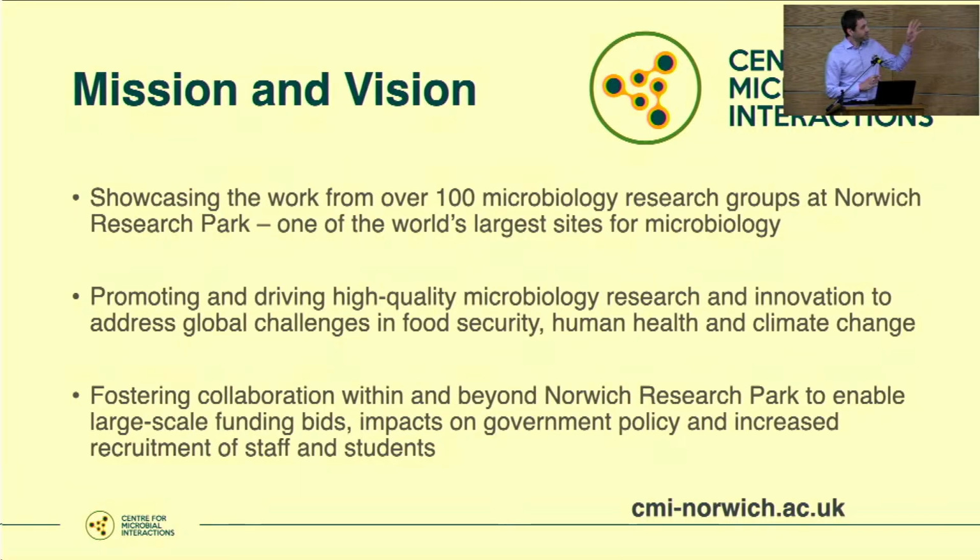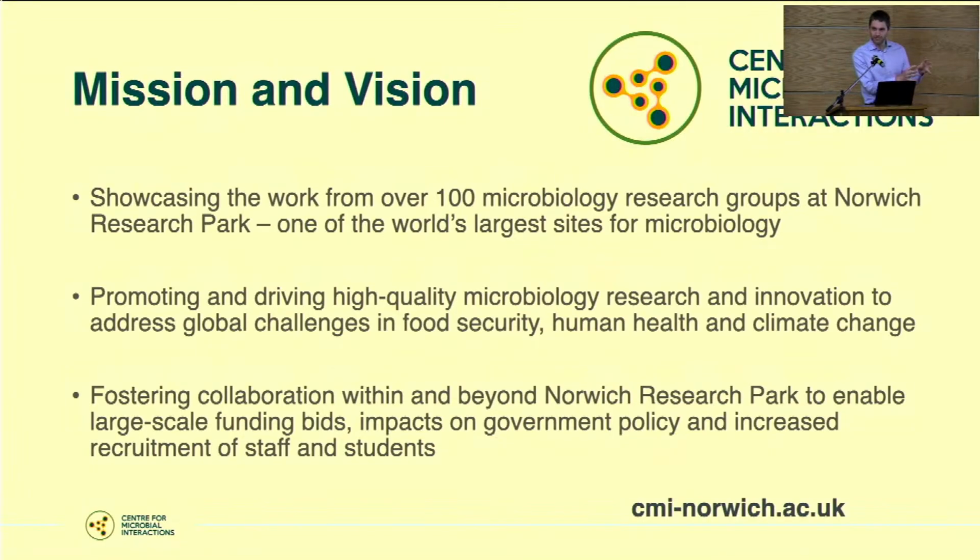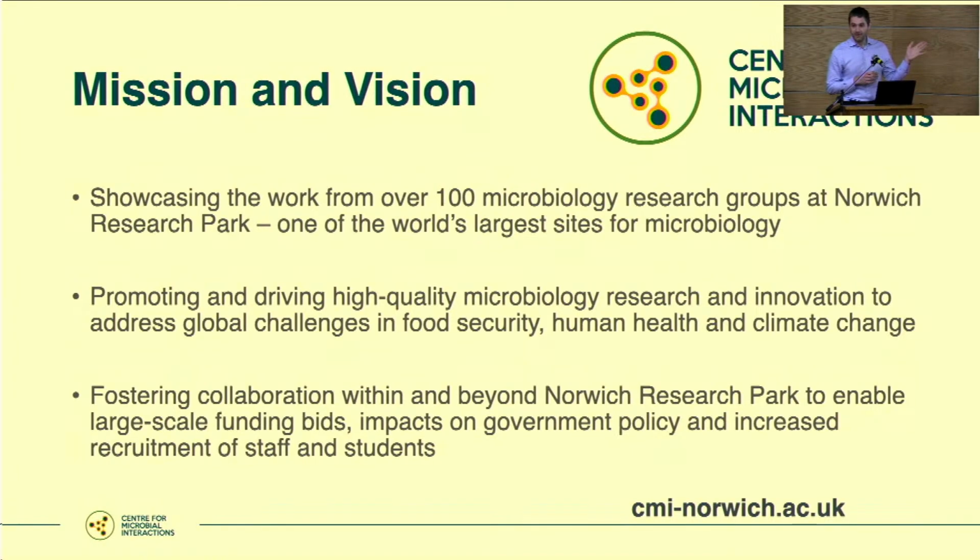And we formed this Centre for Microbial Interaction. So it's not a physical centre, a physical building. It's an umbrella organisation that brings together everyone on the research park to do with microbiology. And we're here really to promote these areas of research into food security and health and disease. And the main mission we have is in driving excellence in these areas and in reaching out and collaborating with people both nationally and internationally.